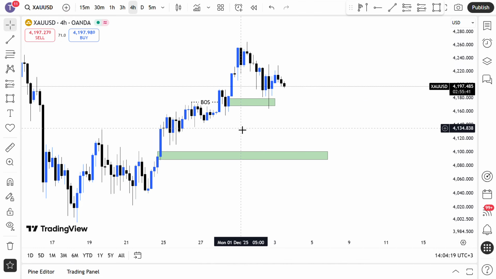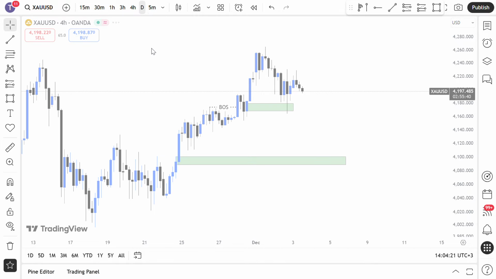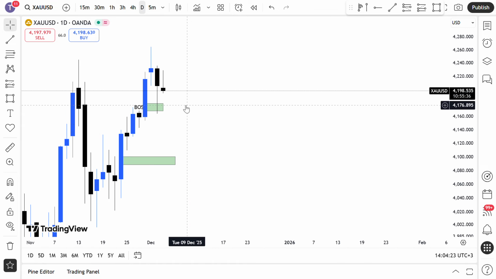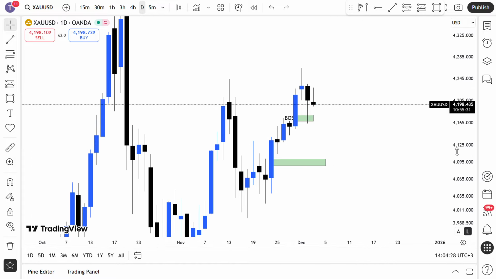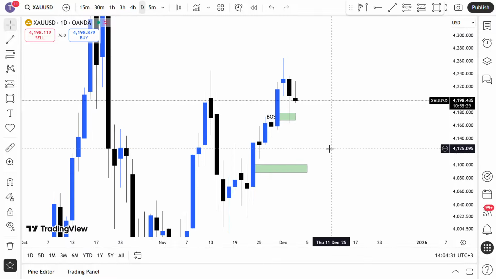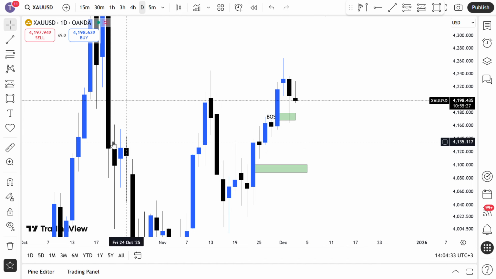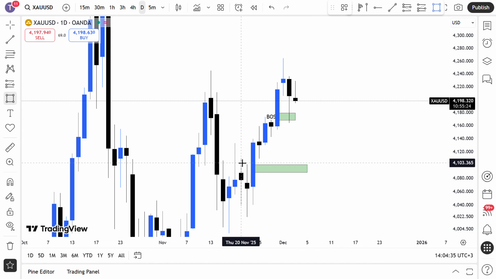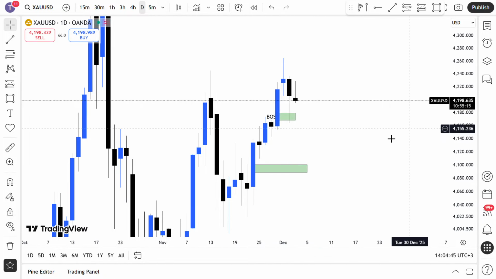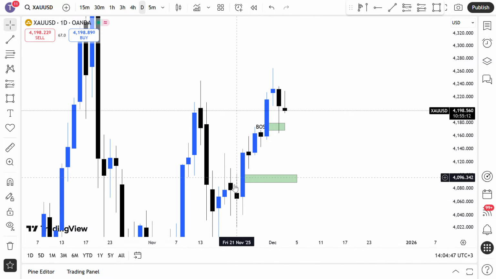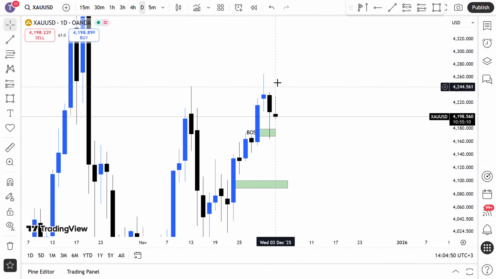I also have gold. So on gold, coming from the daily time frame, as always, you know from our last analysis, I told you guys we'll be looking for buys to the upside, and that is exactly what we are going to do. So price left behind an order block down here that was not mitigated at this point. But currently, right now, I don't want us to focus on this area. But if we have the price coming back down, we'll be looking to have a reaction from that point. But currently, right now, I want us to focus on this point up here.